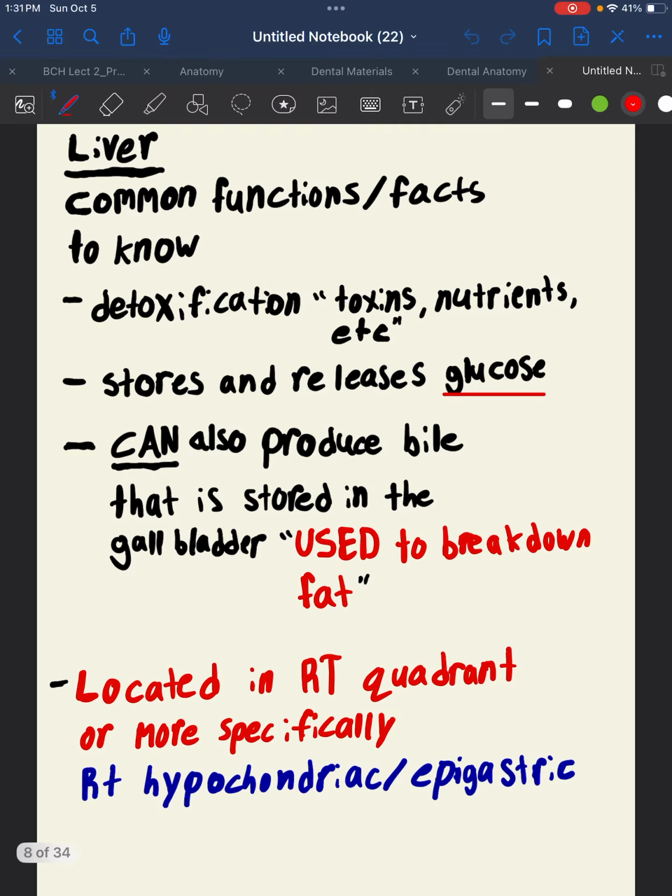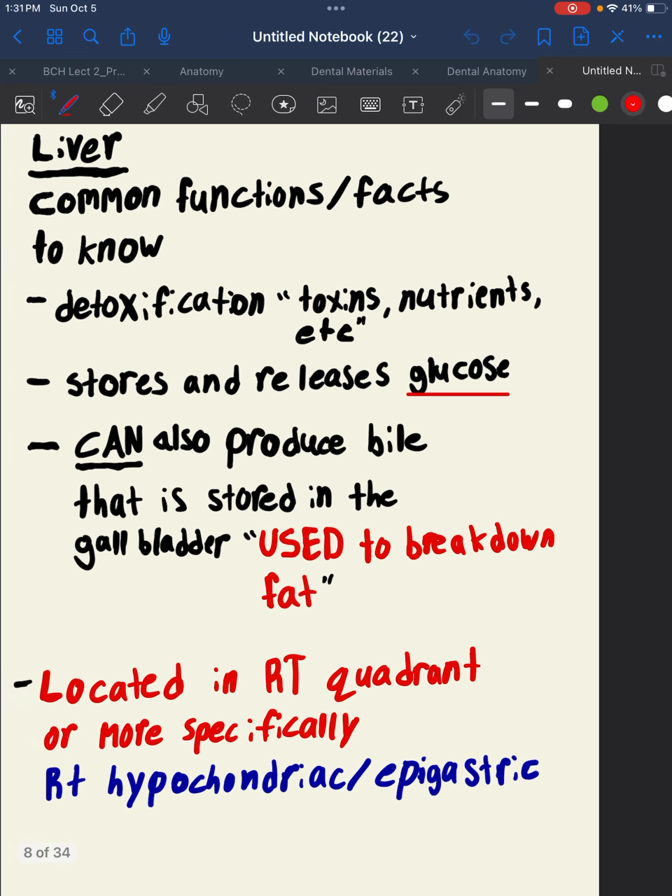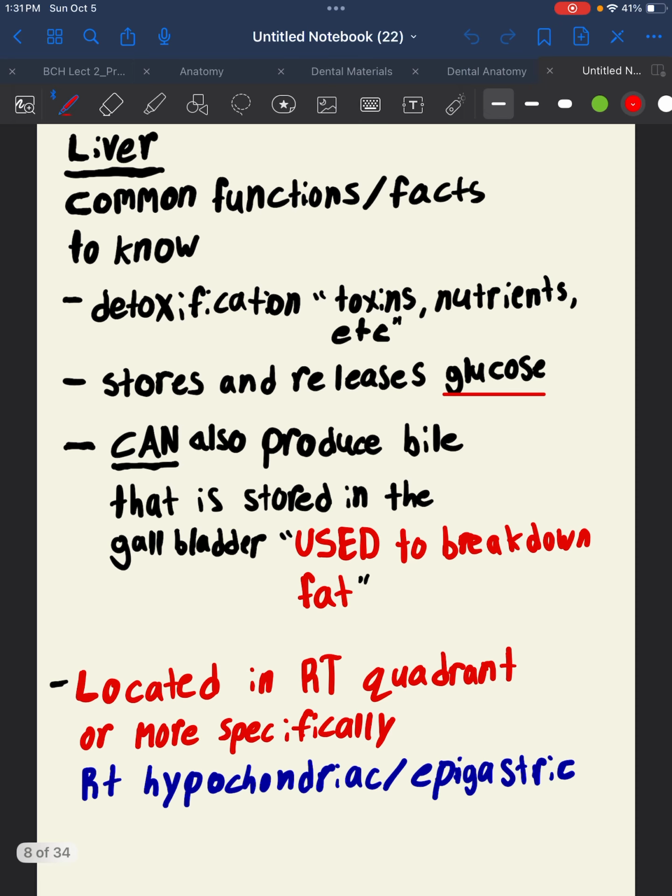So yeah. Speaking more of the structure of the liver, the liver can be located in the right hypochondriac region, less specifically the right quadrant. And part of the liver, I forgot to say this, there's 4 lobes that make up the liver. You have the caudate, the quadrate, the left lobe, and the right lobe. The actual left lobe of the liver will be located more in the epigastric region of the abdominal cavity, and the right lobe will be located in the right hypochondriac region of the abdominal cavity. So it technically is in 2 quadrants. So just keep that in mind.